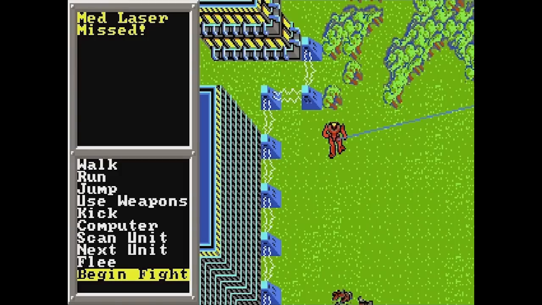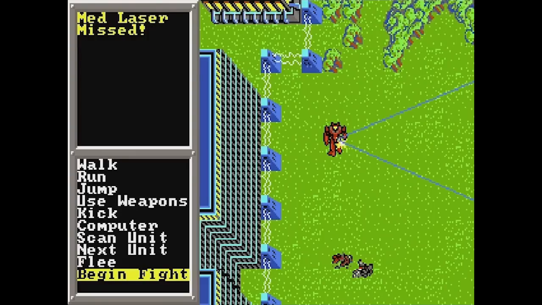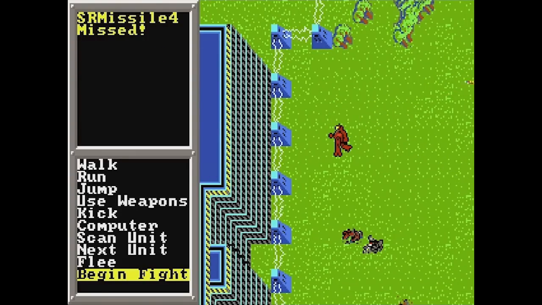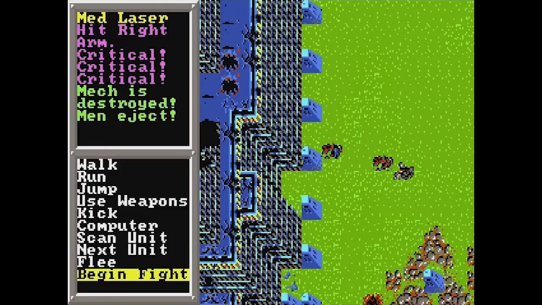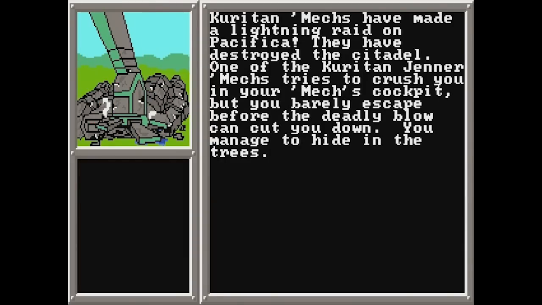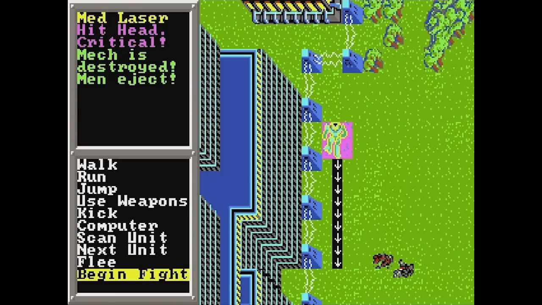Maybe I should have jumped. Maybe that's what I did different the first time around, is I did a jump initially. Oh, man, they're just destroying me. Look at this. Hit. Critical. Missile. Oh my god. Left torso. Critical. And I'm destroyed. Damn, that first time I could have escaped the Citadel so easily. I was barely touched. Okay, I think the key was to jump initially.